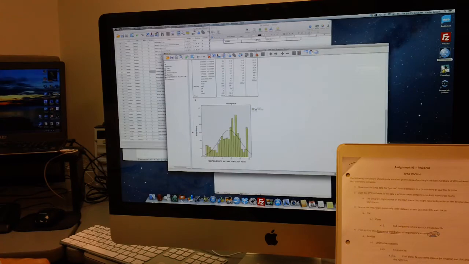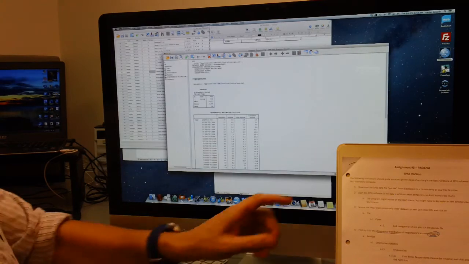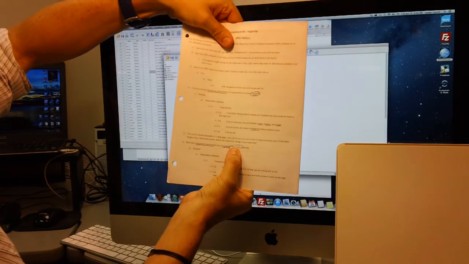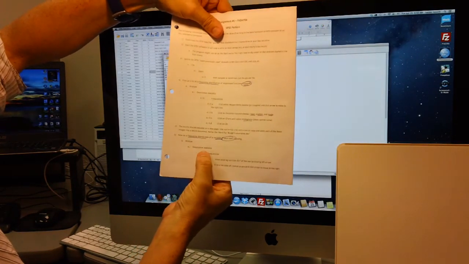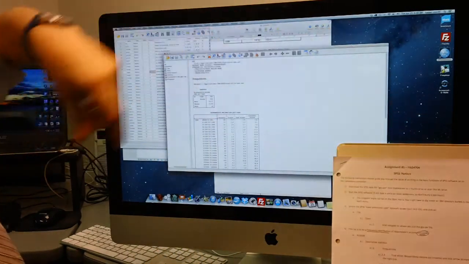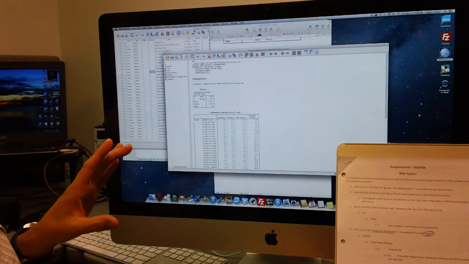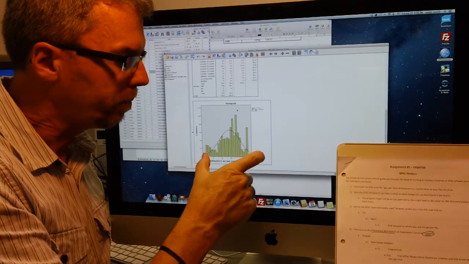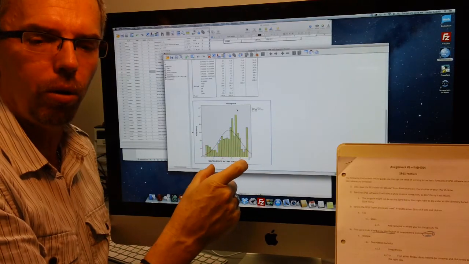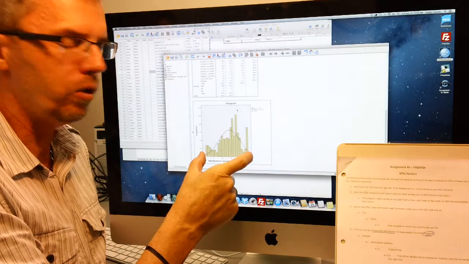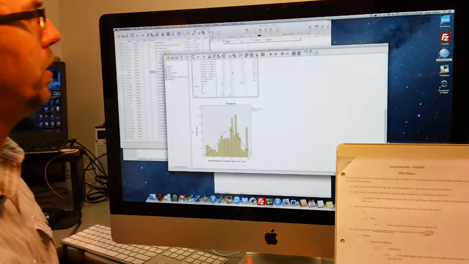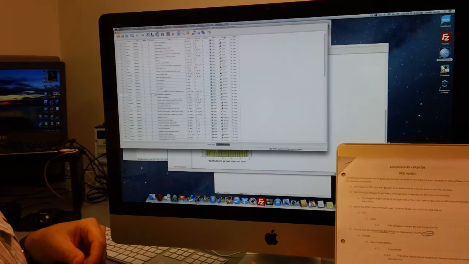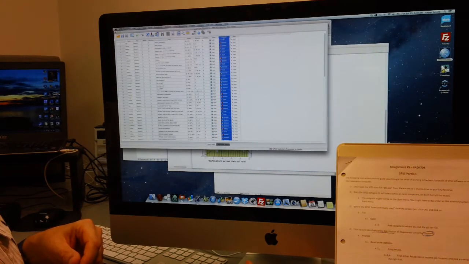Now what we need to do is step number 6. I want you to do a frequency distribution of a variable of your own choosing. So pick Analyze, Descriptive Statistics, and Frequencies. When you pick your data, you want scale data so that you get a nice histogram. If you pick nominal or ordinal data, you won't get a nice histogram. So make sure whatever you pick has a scale icon next to it. You can probably click on Measure and see if it will resort. I'm not sure if it will or not.